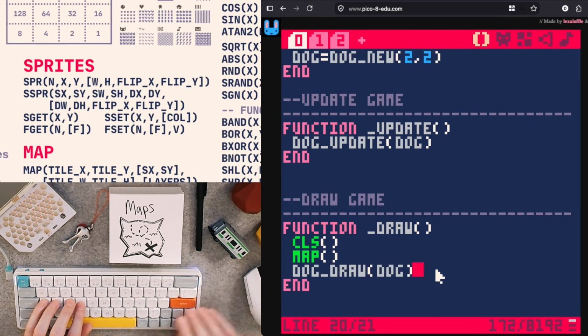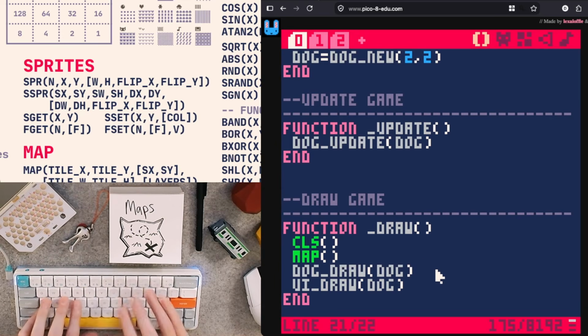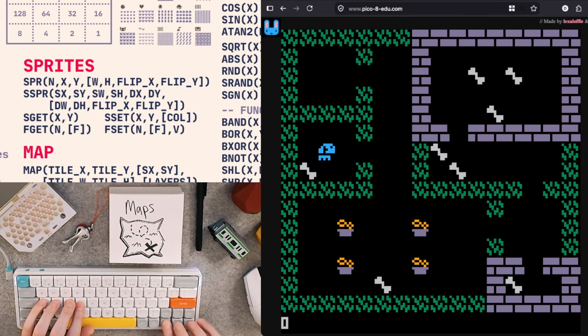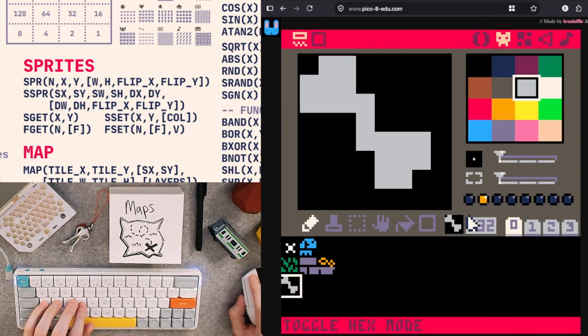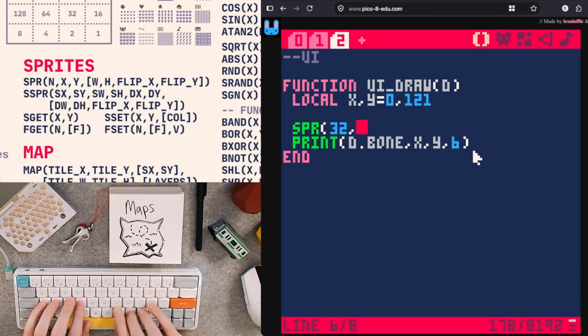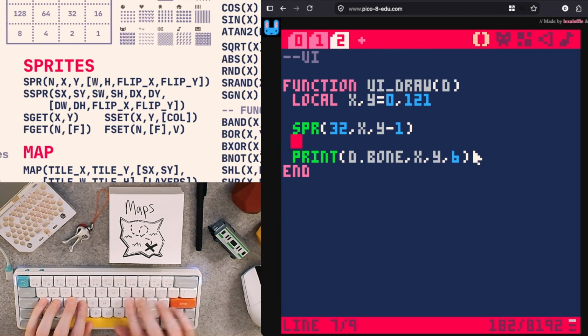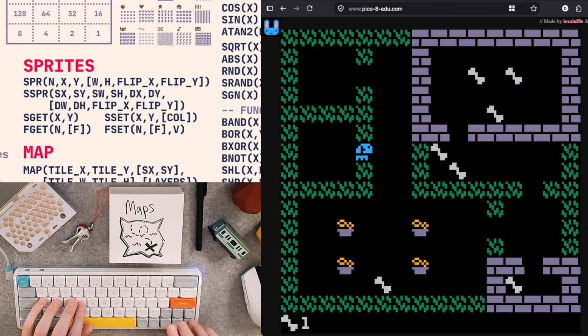And down here, UI draw dog. Great. We could even do sprite 32, X, Y minus 1. I think we just want to shift it up a smidge. And then we can just do X plus equals, I don't know, 9? And then we have a little bone icon, so we don't actually have to write the word bone.